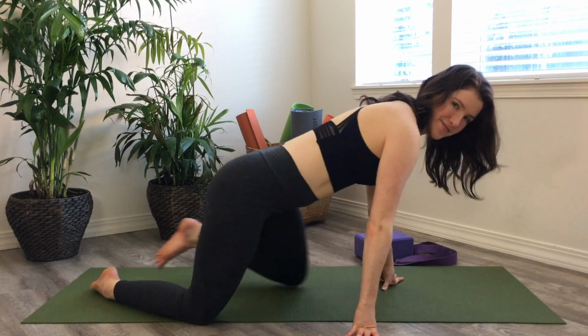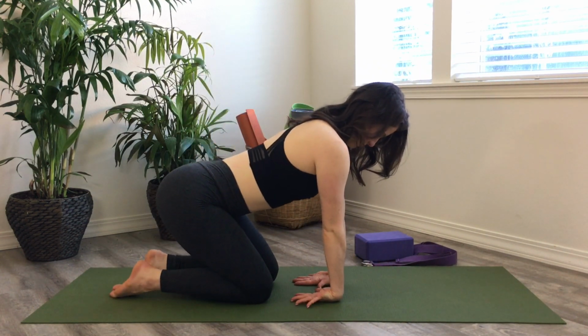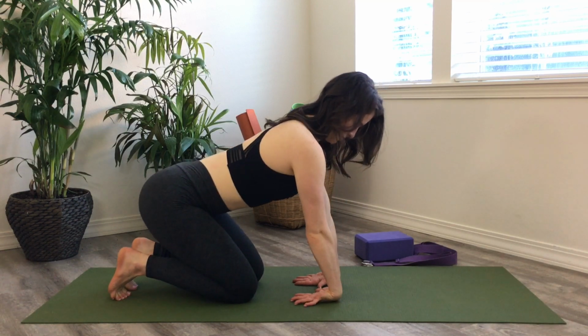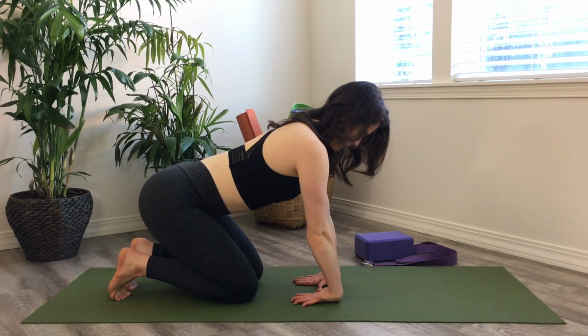Continue pressing here and make sure you're in a comfortable seated position, whether that's with crisscross legs or on your knees. If you're on your knees, that may allow you to get a little bit more pressure on towards your wrists.